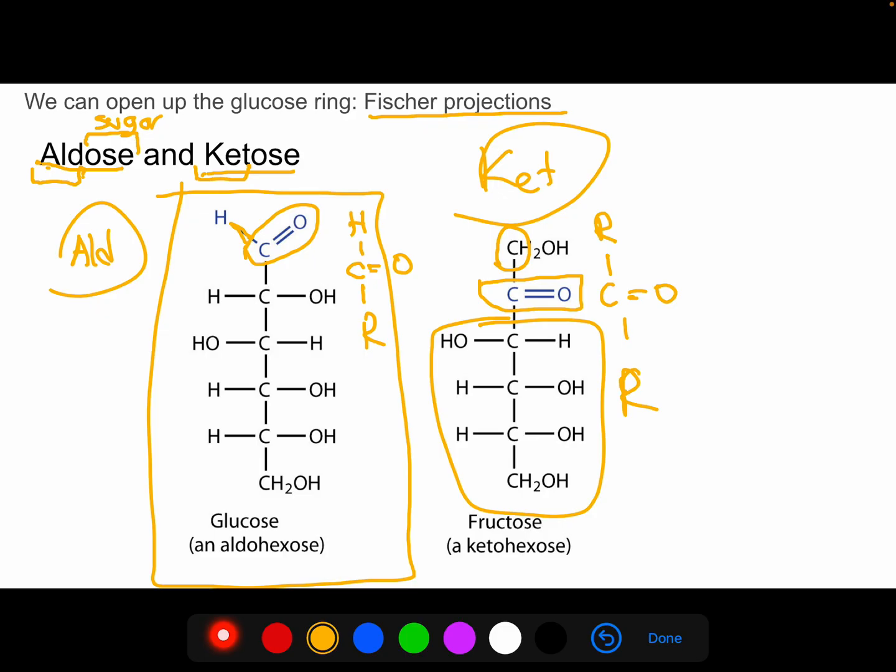This is a form of glucose, but when you are saying the group that it belongs to, it's an aldehyde sugar, and it's a hexose because it contains 1, 2, 3, 4, 5, 6 carbons. And also fructose has 1, 2, 3, 4, 5, 6 carbons, it's a hexose, but it is keto. Why is it keto? Because the carbonyl carbon is connected to a carbon, not the hydrogen.